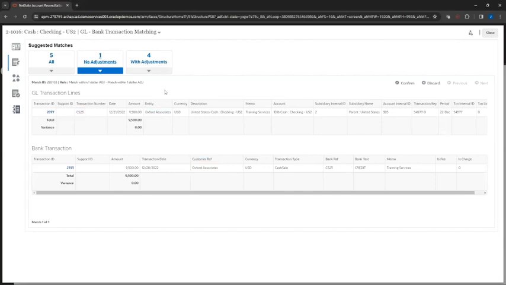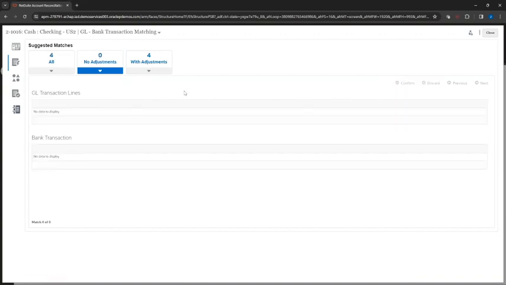However, there is a large difference from the date of the GL transaction to the bank transaction, which may fall outside of the tolerance level that we had defined in our match rules. So now we have the opportunity to research the validity of this match and can choose to either confirm or discard this suggested match. We're going to go ahead and confirm this match and take a look at the suggested matches with adjustments.